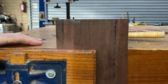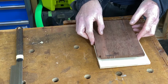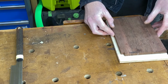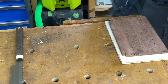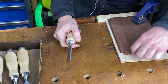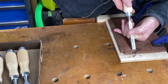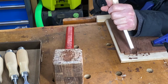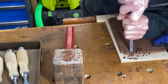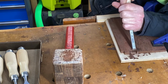So I'm stopping just short of my scribe line there, and I will move on to this one. I'm going to put a piece of plywood underneath the timber I'm working on, just so as I chisel through it, I don't dig into the workbench. Now this is a real test of these little Narex chisels, because Jarrah is a very hard wood. Very hard and very siliceous, which means it's high in silicon. There we go. I am impressed with this Narex chisel.